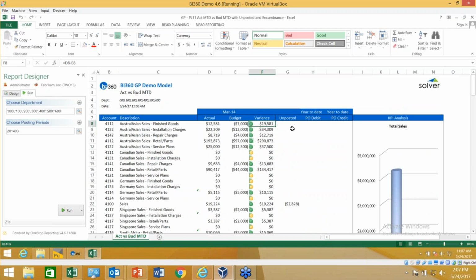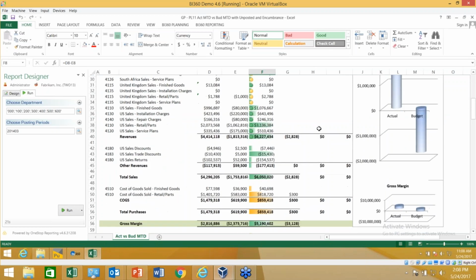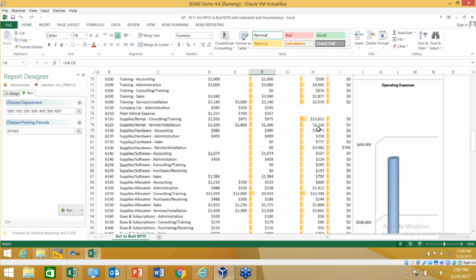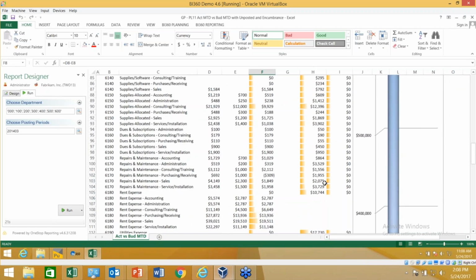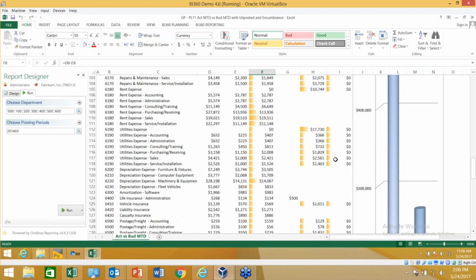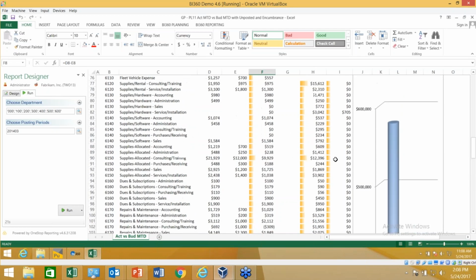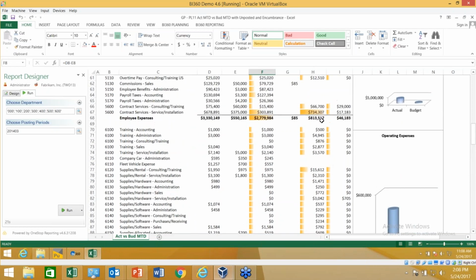If we're looking at the budget to actual, especially of expenses, sometimes they stay in AP unposted for a little bit of time. And then secondly, we have the purchase order details, both debits and credits, returns, so we can look at that. If I take a look down, then we have some of this purchasing data here, occasionally a return as well. So that's important to be able to take a look at.